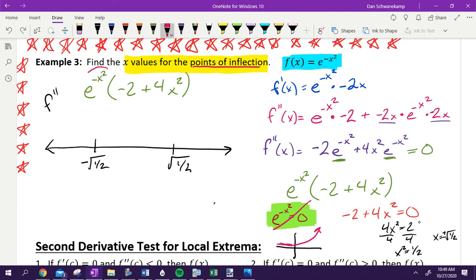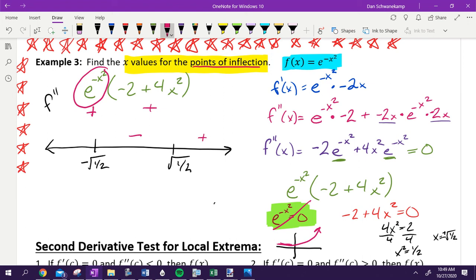The good news here is, what is going to be true about this every single time? It's always positive, no matter what I plug in, because it's an exponential function. Exponential functions look like that. Okay? All right, so that's always positive. So if I plugged in 0 here, positive or negative? Negative. Boom, it's negative. I need to plug in something else, something bigger than square root of 1/2, so 10 billion. It's positive. It's positive.